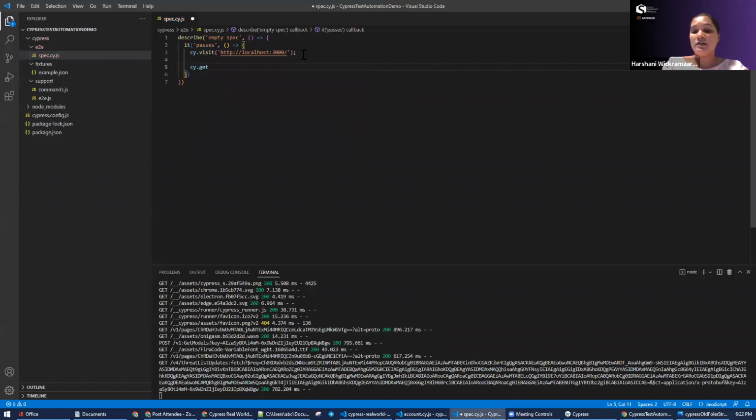In order to locate the element, we use cy.get. And since we are using the ID, we should use this. Cypress uses command chaining, so once it yields the subject, once we locate the element, we can directly type the username there.